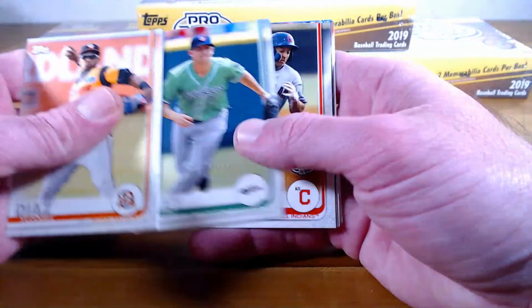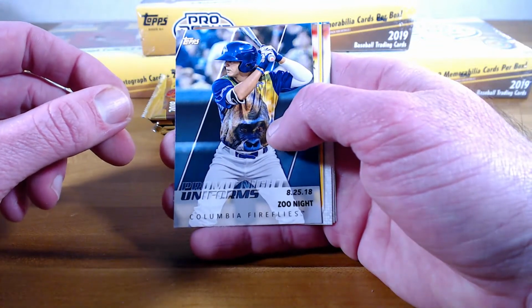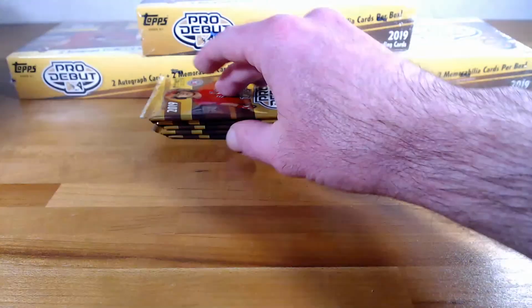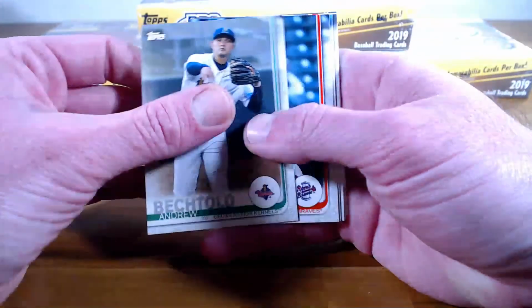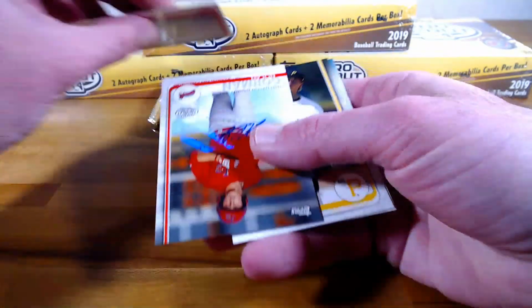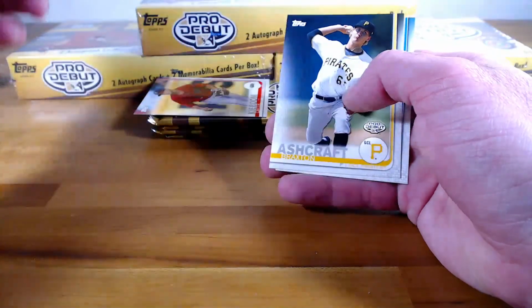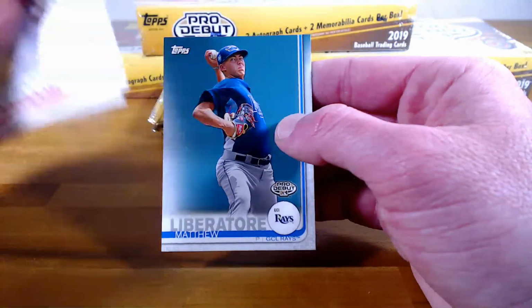Chad Spanberger, Austin Riley, Bo Naylor, Uniform Night, Zoo Night, Columbia, the Mets, O'Neil Cruz, Dustin May, Gabriel Cancel. Andrew Bechtold, Darian Cruz, Kevin Maitan, Bo Burrows. Wow. Killer box. Nolan Gorman. Come right back to that. There's also a Kiboom, Braxton Ashcraft, Matthew Liberatore.